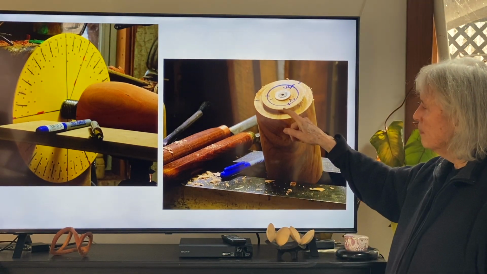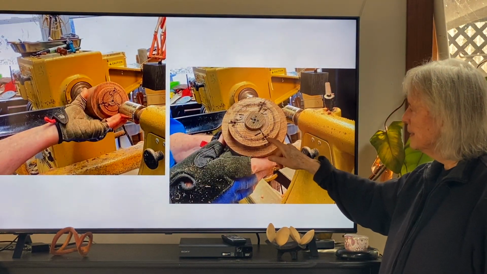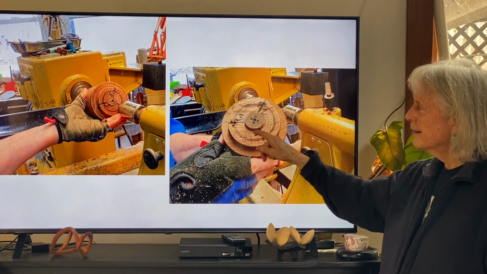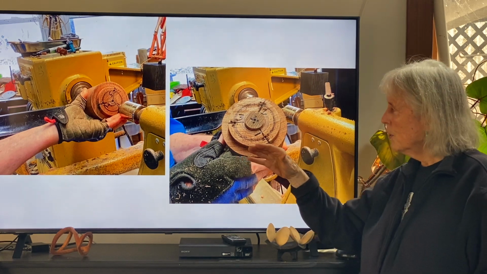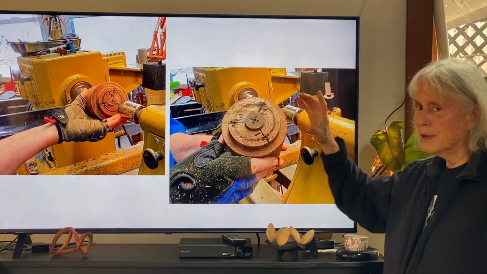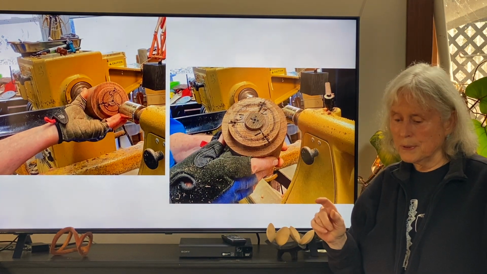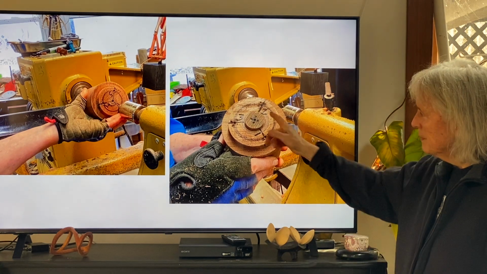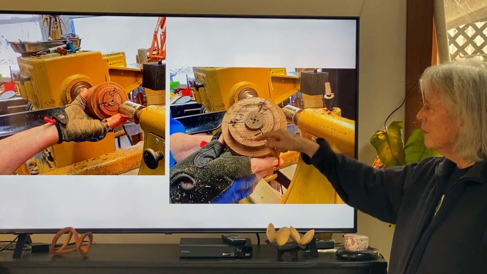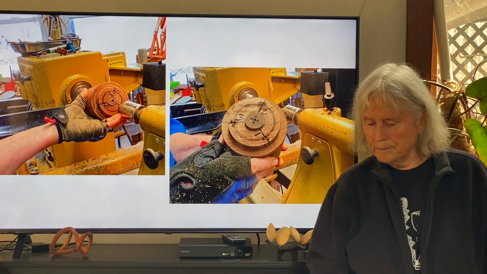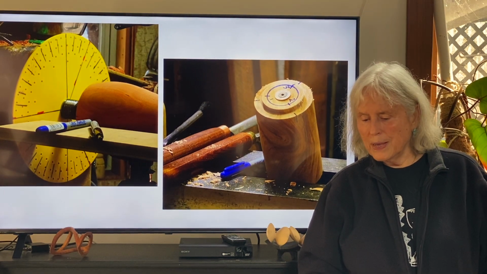And the second problem was, and I'll show it in the next slide, that if I didn't have a tenon, these points that the headstock and the tailstock made in the wood would have to be turned off. So if I thought that goblet was going to be this long, I would have to take off some wood on the top and the bottom. So I developed this idea of getting a tenon involved. It helps me find the depth of cut, and then I remove it when I start hollowing the cup out.